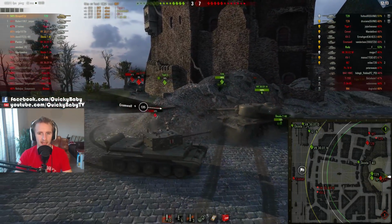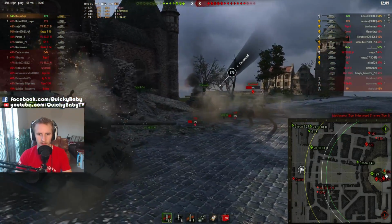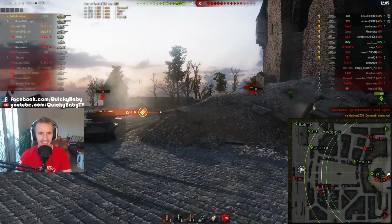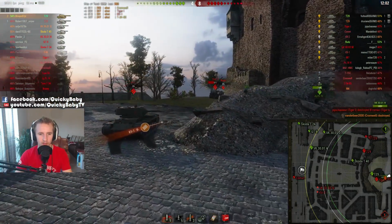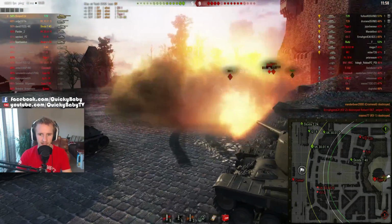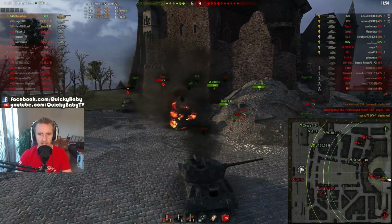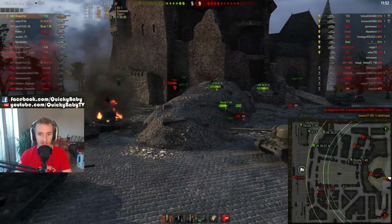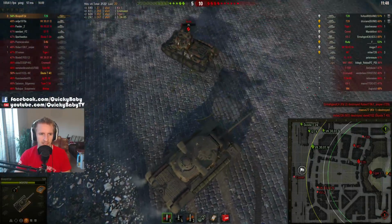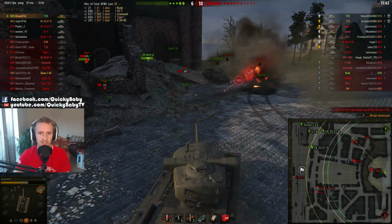So now Biceps and his team are in a bit of a pincer location here. And this Cromwell decides to do something very aggressive. And Biceps is like, oh no you don't. And turns his attention back towards the KV-1, who I think just bounced a HEAT round off Biceps with the little derpy gun there. Biceps finishes off the KV-1, and not a moment too soon, because in fact the Tiger managed to break through and take out the Tiger on his team, and I believe another vehicle who was supporting the Tiger. And so Biceps has done a great job by taking out 4 tanks in a row.